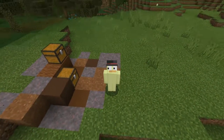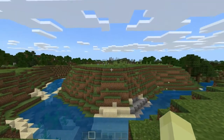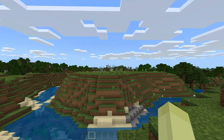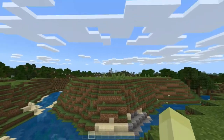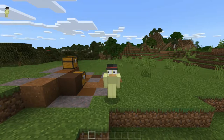Today, I'm going to be showing you guys how to build a suspension bridge out of campfires. It's a very simple trick that many people have used. It actually looks pretty nice, and instead of having used blocks, it's actually very useful. I'll tell you guys what you need to build this bridge.